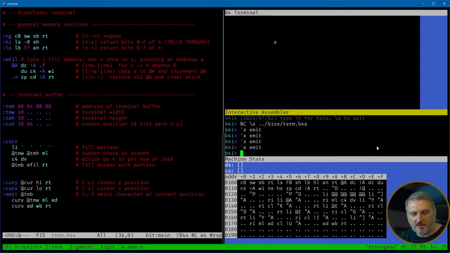So now we need to move the cursor. I was trying to think if I can reuse this cursor value, but essentially we want to add one to the cursor now.